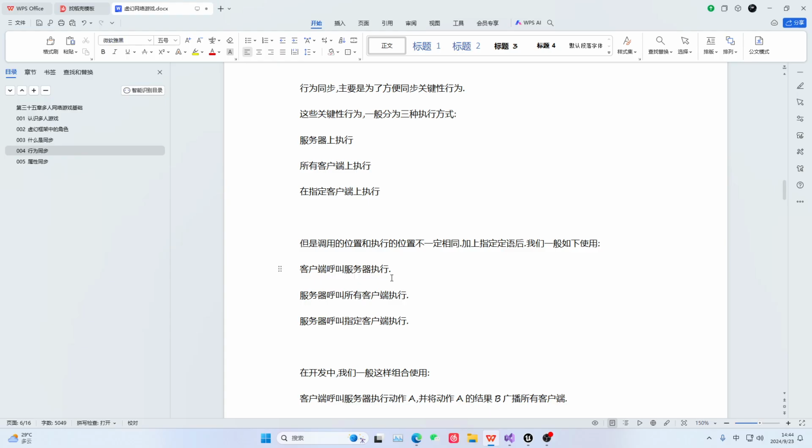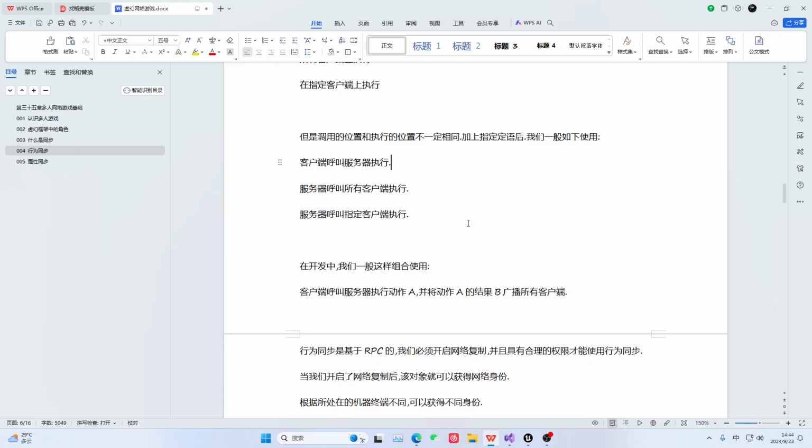So you just need to know the correct way: when we are on the client side, we can call the server to execute some code, and if we are on the server side, we can tell our clients to perform some operations, or we, the server, can tell only one client, one player, a certain VIP client, to perform some operations.